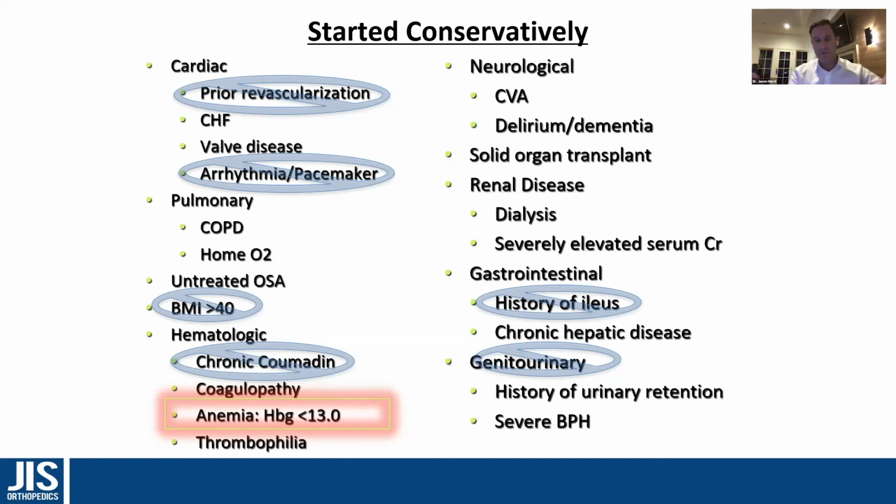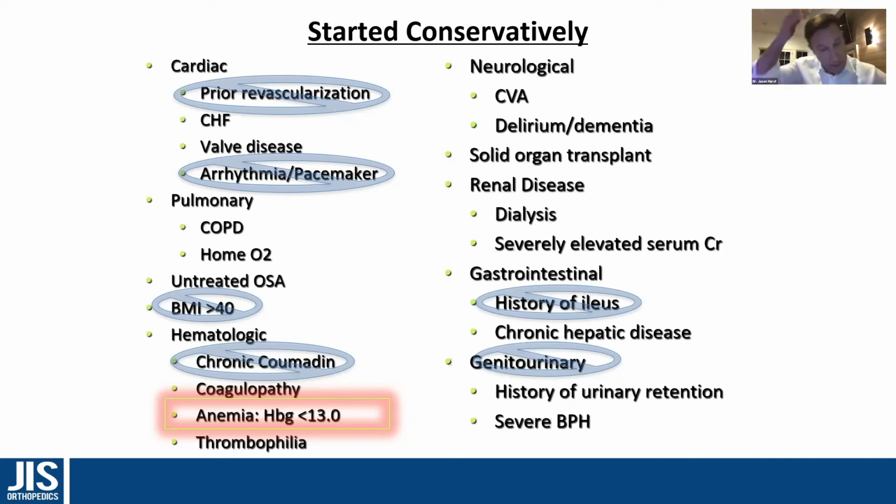Those in blue in this laundry list are things that we originally thought might contraindicate a patient for outpatient, but actually we realized they're not a contraindication. So those have come off the list. And as you can see by our studies, BMI over 40 is definitely not. Untreated sleep apnea, we think might be, as Keith may have just showed you. As long as they're treated, they can still go to the center as an outpatient. The one that did in our data show to be risky were those patients having hemoglobin below 13. If you think about it, you can't transfuse at your center, so you want to be sure that your hemoglobins are above 13, especially in your hip patients.